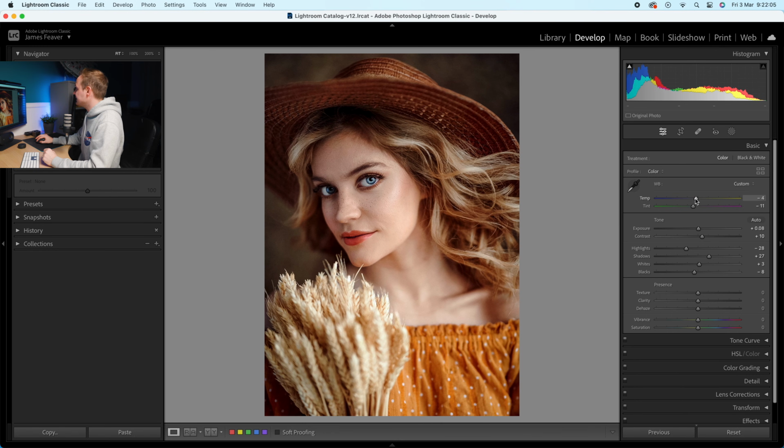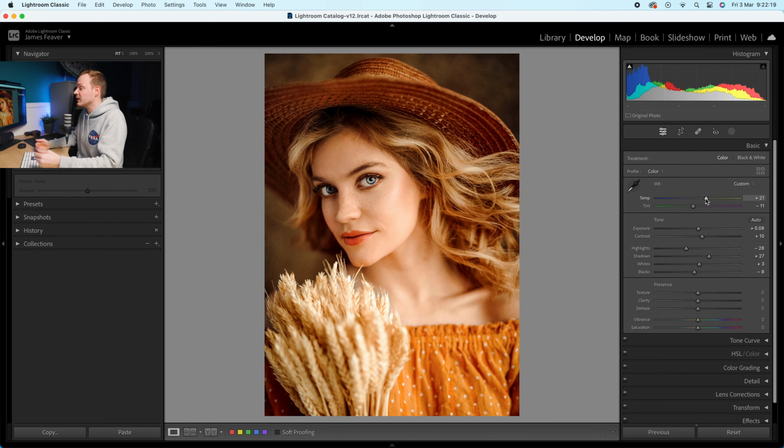Now, in this particular case, I don't particularly like it. I want to warm it up slightly to create an overall warmer cast to it. Totally personal opinion. But what I'm going to do is take this temperature here and slide it over to the right. And as you can see, we're going for more of a warmer tone. So we're messing around with the white balance to get the right look for the photo. It doesn't have to be correct. It can be just what you specifically like, what you prefer. So that is the difference between temperature and tint, and basically how you can fundamentally control and change your white balance.